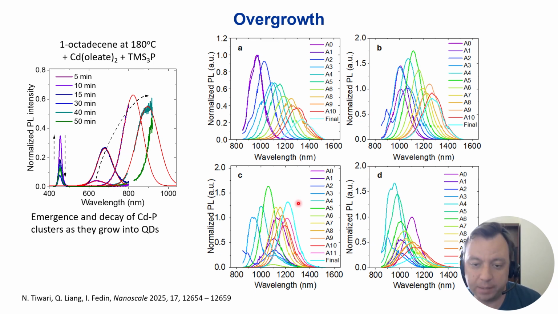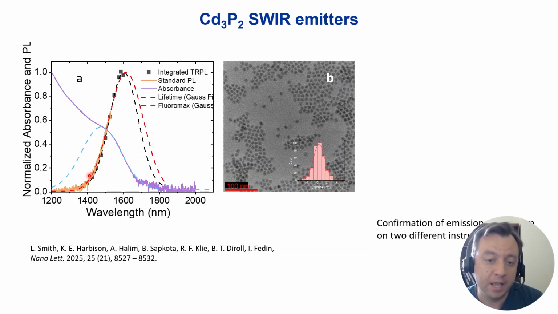Some of them were able to reach decent quantum yields, up to 1400 nanometers emission, but we weren't able to exceed 1400 nanometers. So we had to turn back to our conventional syntheses, optimize the injection temperature, duration of the reaction, and the amount of lactic acid, and we were able to produce a sample that emitted past 1530 nanometers, where our detector stopped. With the near-infrared photomultiplier tube, we were able to see that the emission peak was close to 1600 nanometers.